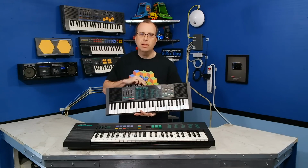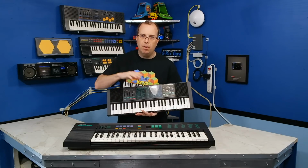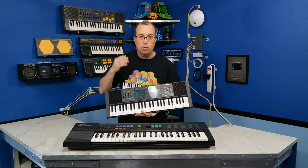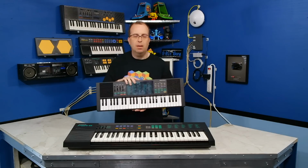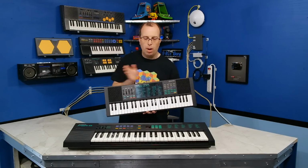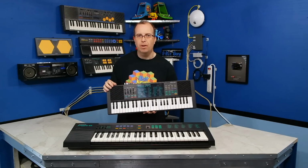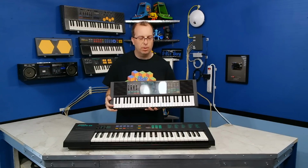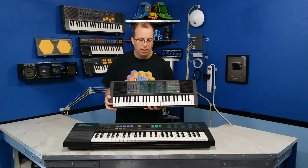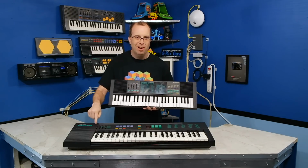Now, also the PSS-270 is stereo, where this unit is mono. Now, the synthesizer chip in both of these, of course, is a mono synthesizer chip, but what they're doing in this keyboard is there's just some analog electronics that are kind of wobbling the sound between the two speakers very quickly that kind of give it a stereophonic sound, and there's a button here that you can either enable or disable that feature. So really, I don't consider the stereo to be any big advantage to this keyboard over that one.